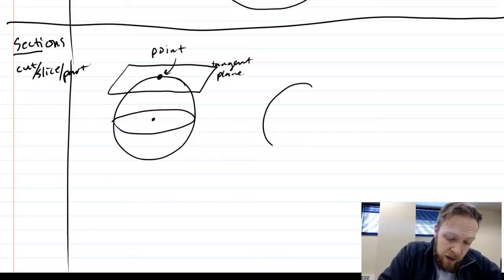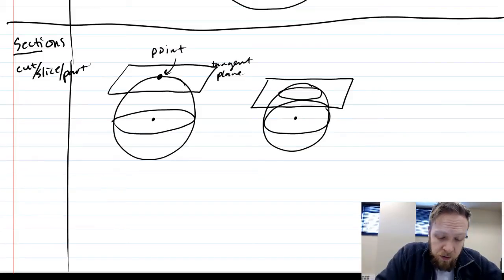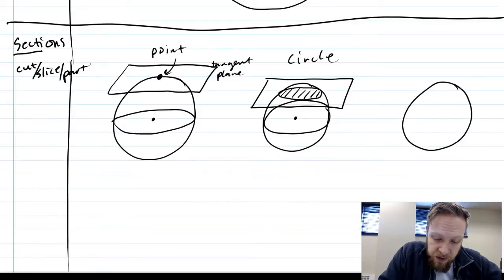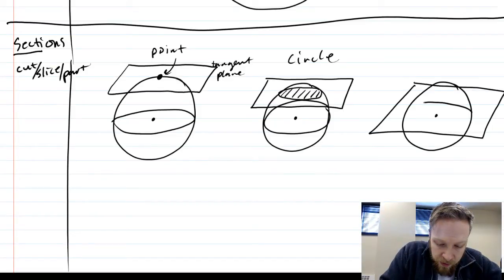The other thing that could happen, you'll have a sphere here. And then if the plane is passing just above, it will be cutting another circle right there. So it's above the point in the center of the sphere. It's going to cut this circle right here. And so you have a smaller circle, just a plain circle. Now, if you take a sphere and you cut it so that it's cut exactly in half, that circle is called a great circle.